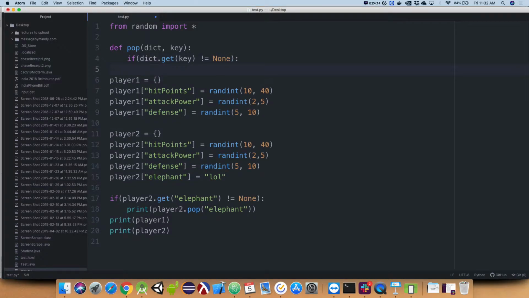If that's a true statement, then I can go ahead and say return dict dot pop.